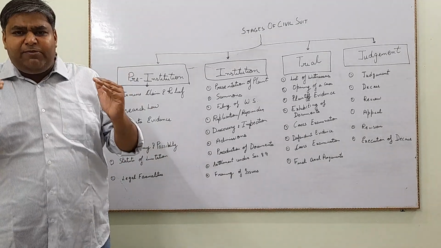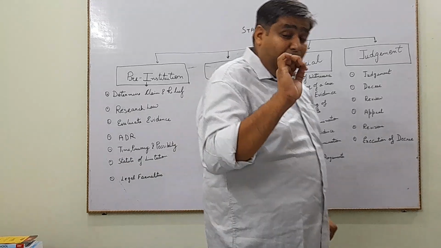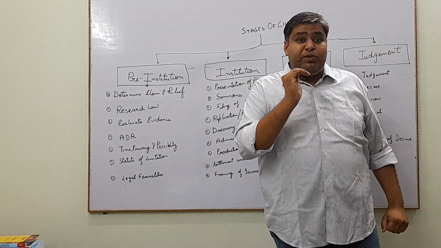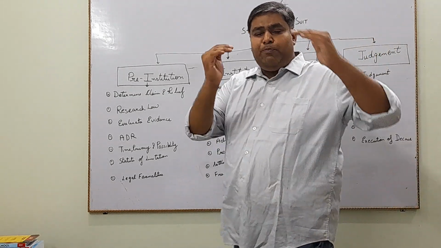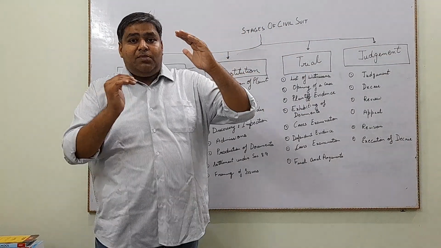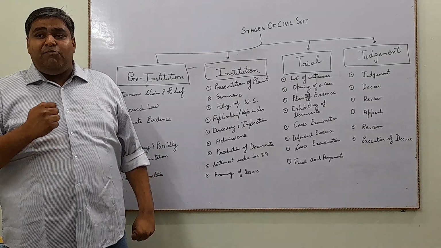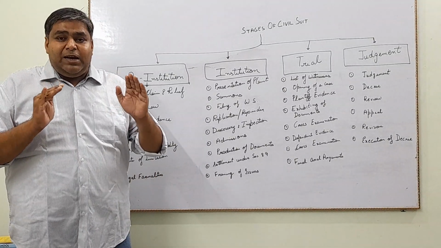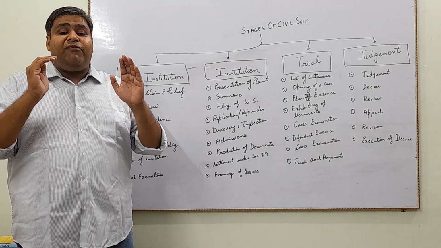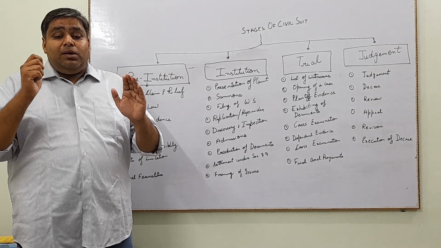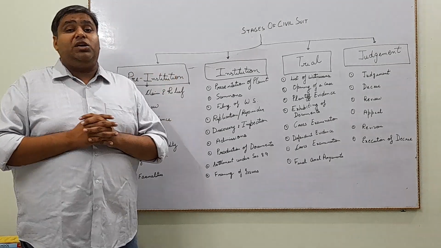And often we believe that the procedural law is subservient to substantive law. Is it so? The question before us is that we have the general notion that procedural law is subservient, meaning we put it on a lower pedestal than the substantive law. I particularly believe, and I will prove, that substantive law and procedural law are complementary to each other. Without an efficient procedural law, we cannot have an efficient substantive law.